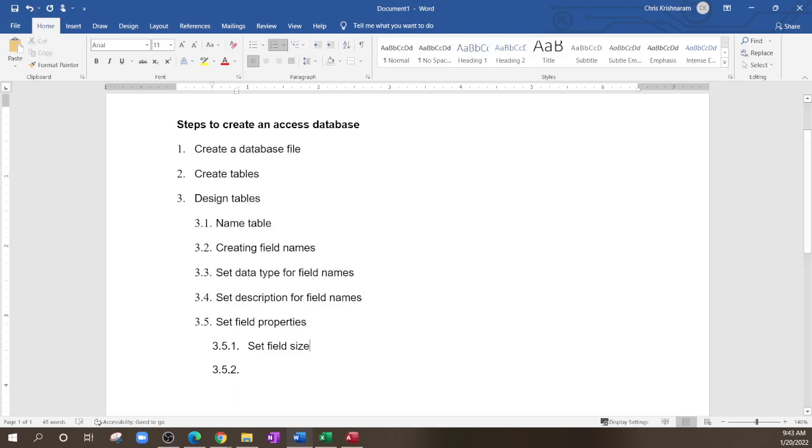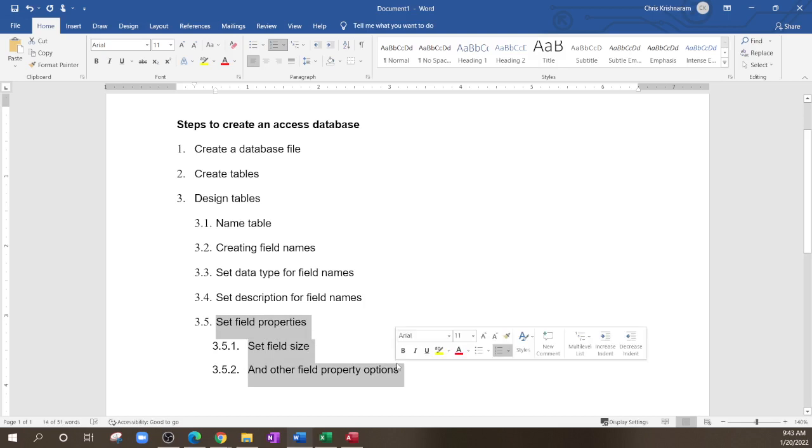So set field size and other field property options. So we create our database file, we create our tables, we design by giving it a name, create our field name, setting our data type, setting our description, and then we set whatever field properties that we need.